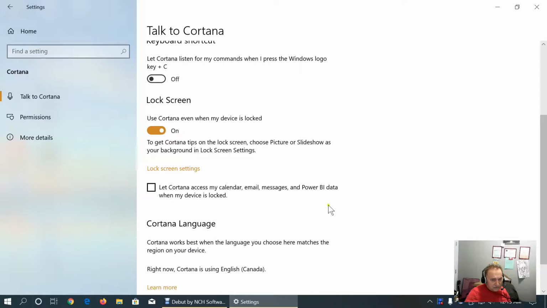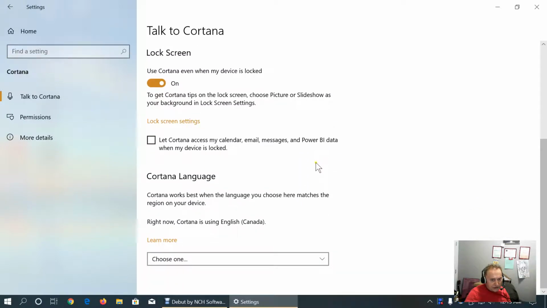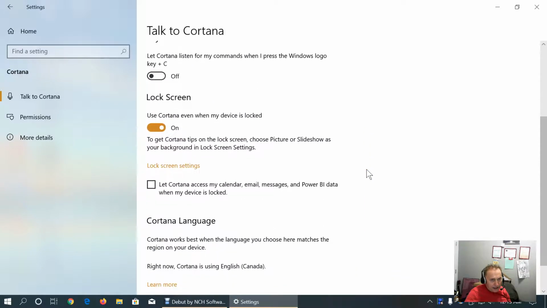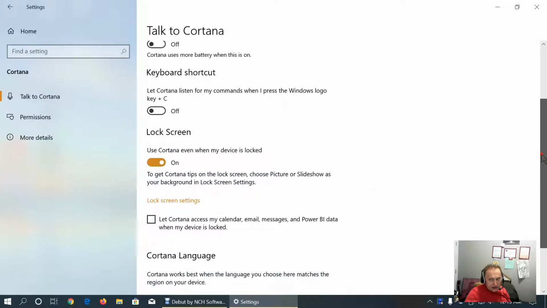I don't use Cortana because I don't need it, but you can play with it. It's very similar to Siri, but Siri started developing earlier, and Siri is much more developed than Cortana. Cortana is still in development, and I didn't find it quite useful.